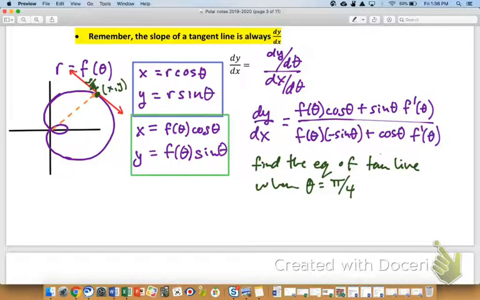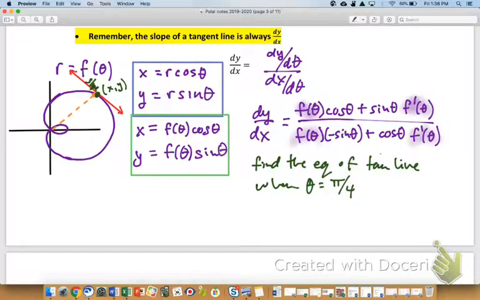So what do you think we would do if we were going to actually do this and we wanted to figure out the slope? What would we actually do? Find f of theta. So I would need f of theta to do that. I'm just talking theoretically. If I did have that, which I don't, I would plug f of theta into dy dx. Right, yeah, so at this stage, if I knew exactly what f of theta was, it would be there, and then the f prime of theta would be there and there.